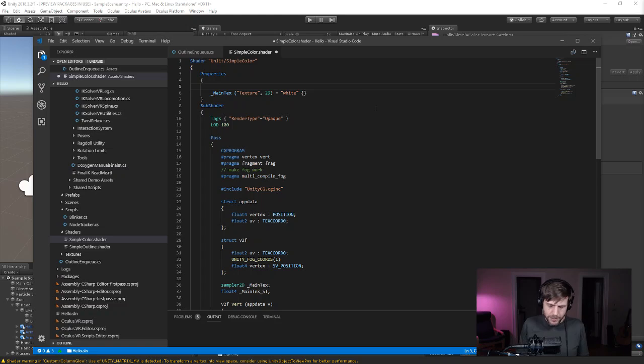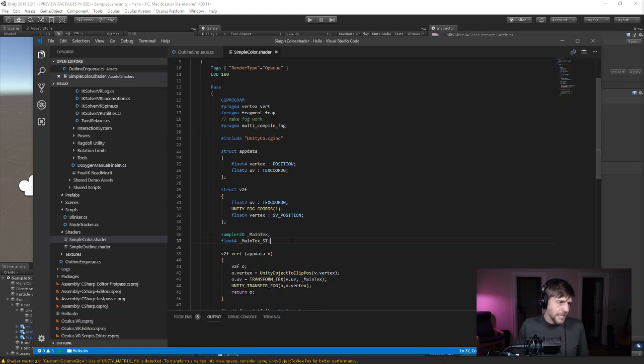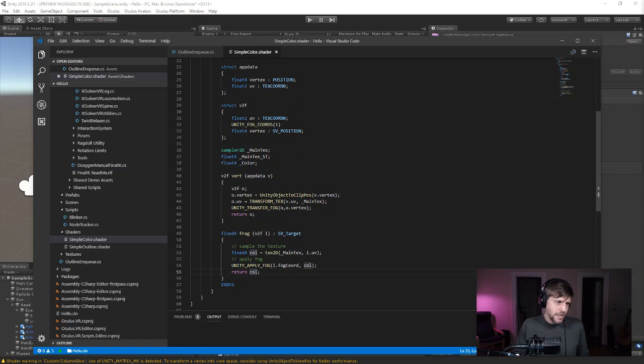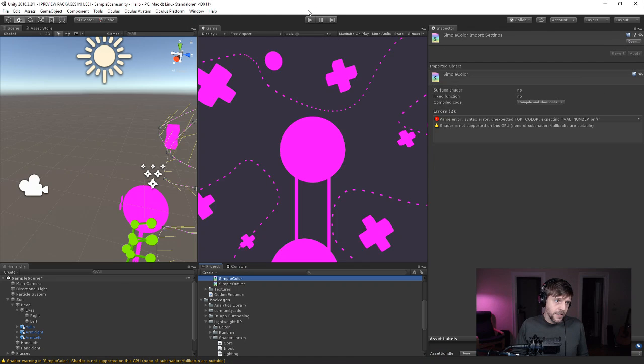So we would maybe just do like color, float? I can't remember. I actually can't remember how this works. And then we just need like, and then we just multiply. I don't know if I did that correctly at all.